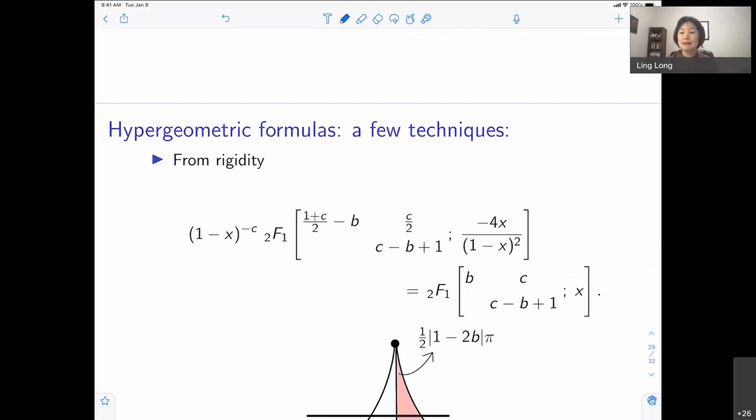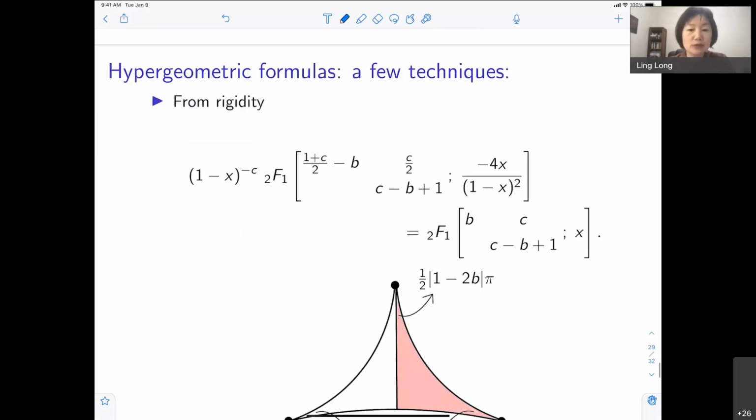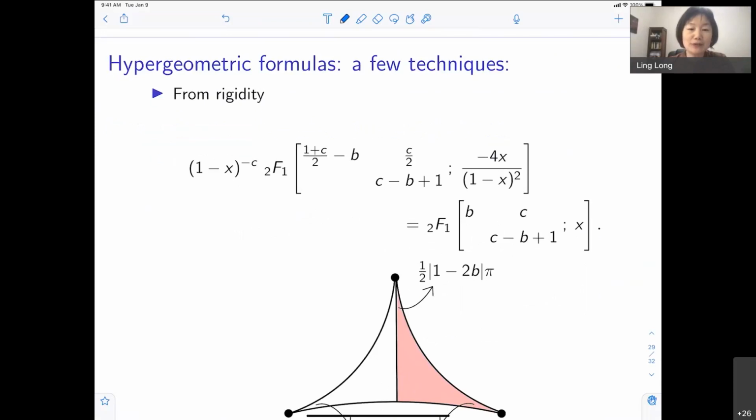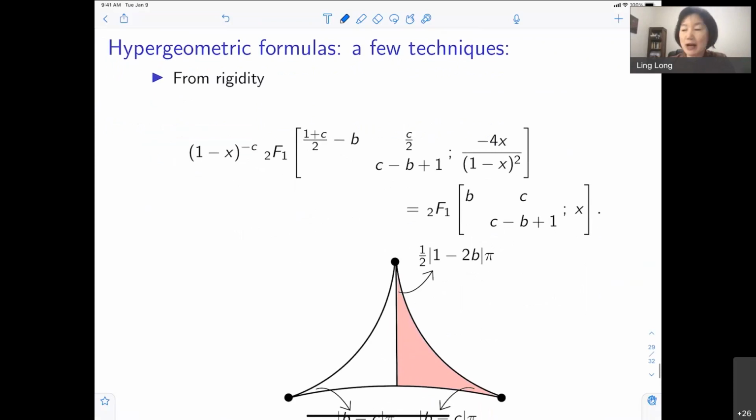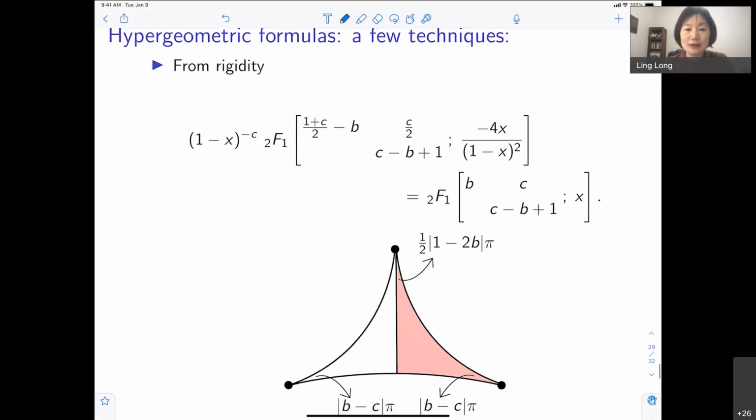Okay, so let's continue. For the remainder of this lecture, I'm going to spend time talking about hypergeometric formulas. And what made hypergeometric functions attractive to me? One of the major reasons, of course, is that there are many available formulas already in the literature, so we can use them if we know how. All right. So there are many examples. Let me just give you a few and mention how we can attain them.